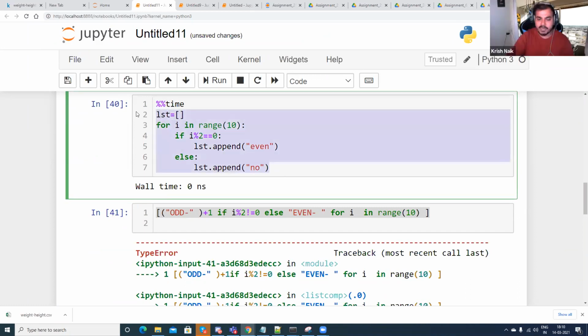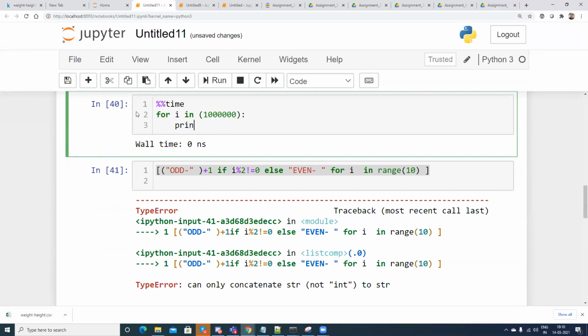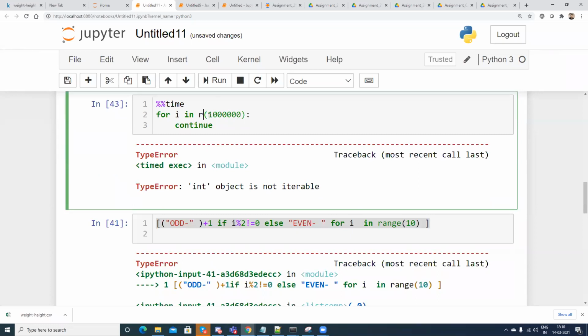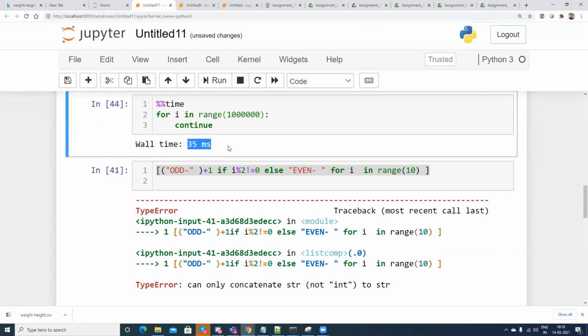Like if I write it like this, for i in, print i, it will show an error. Okay, so for i in range. See this, 35 milliseconds. So it is the time taken to run this code.